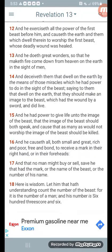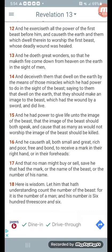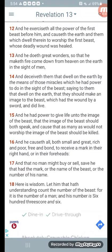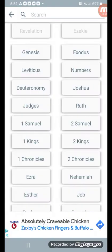So if Yahawashi is going to use Esau to bring in this mark of the beast, which is the charagma, and you can't buy or sell without it, then you already know Yahawashi said if you take it, you're going to be destroyed. Then you have to know Yahawashi is balanced. You have to know the Most High is going to make a way for you to escape. The Most High is going to take care of you. That's where your faith has to lie at the end of the day.